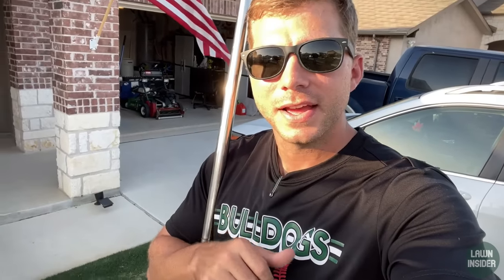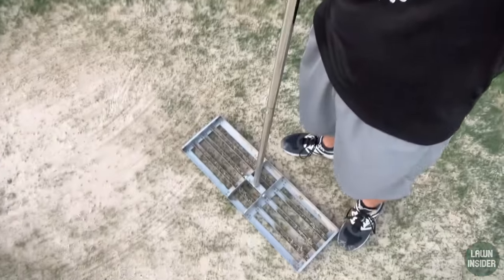What's up, y'all? It's Thursday evening. I watered last night. I already showed you what it looked like on Wednesday. So now I'm going to give you a little tour of what it looks like on Thursday, and then you're going to get to see the level rake in action.